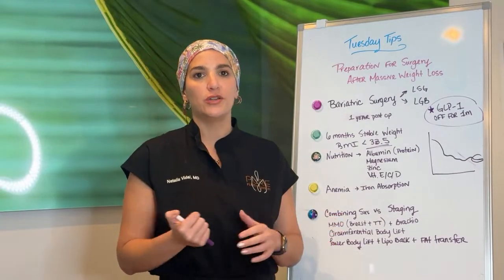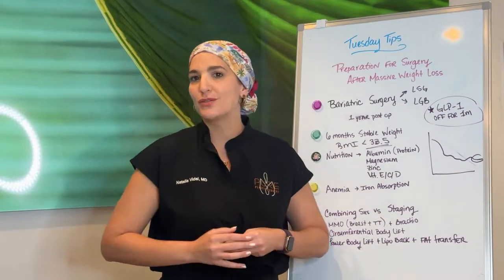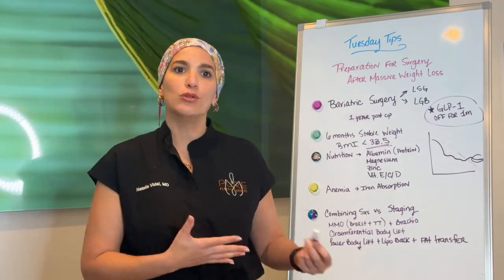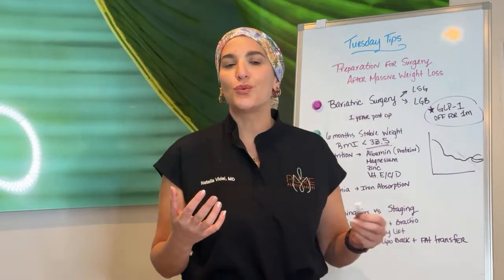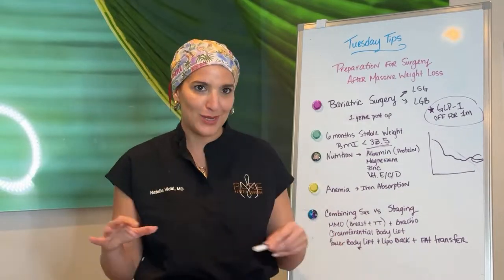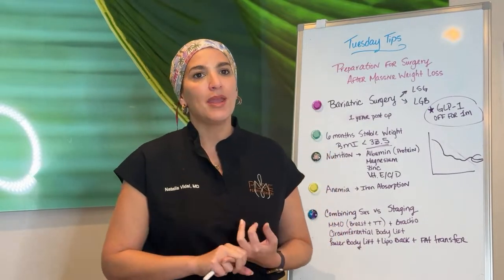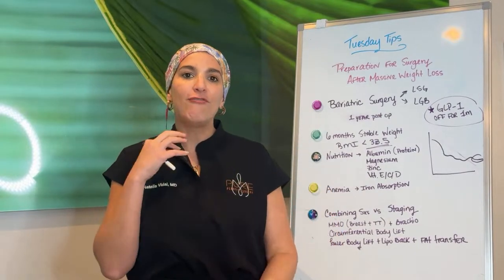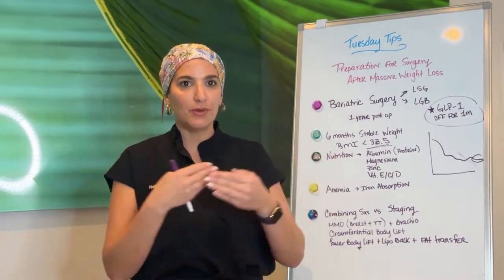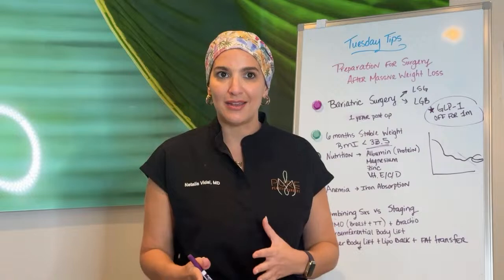And the last thing I wanted to mention for preparation for surgery is what surgeries and how to organize this. This is very stressful for the majority of my bariatric patients because the majority of bariatric patients need multiple procedures. And of course, we want to do everything. Everybody's like, I just want to get everything done for one recovery, and then I'm done. That sounds perfect, but unfortunately, time of surgery then is too long. Maybe the recovery is affecting one area that you want to take care of while you're recovering from the other. So they're opposite recovery instructions. So there are some times that we just cannot combine everything. It's just not safe, okay?